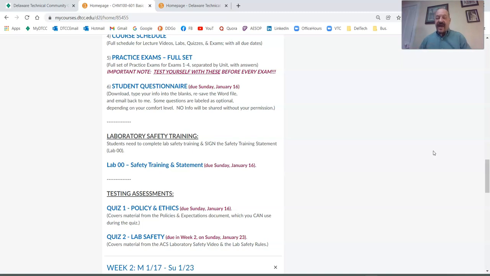So it's a little map of the lab itself that shows the safety features of the lab, as well as locations for both regular and hazardous waste disposal. But remember, your instructor will always tell you how to dispose of each type of waste in a lab, so you don't have to worry about that. The instructions will also ask you to print out a copy of the statement, check the various boxes, sign it, and then scan or photograph your signed copy and submit the electronic version to assignments just like any of the regular labs. The instructions are all there when you click on it, so don't worry about remembering them here.